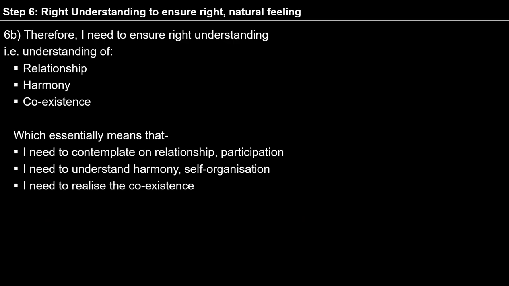To see the relationship, I do not have to rush outside. To see harmony, I do not have to run here and there. To see coexistence, I do not have to tour the world. Just by looking into my own potential to contemplate, to understand, to realize, I can see the reality. The whole existence is reflected in me. That part which is innate, universal, unchanging, is already reflected in me. When I start looking at it, I am able to see the reality. To see the existence, I do not have to tour the whole existence — there I can only get to see the form and property. For relationship, harmony, and coexistence, I have to be with myself, observe my natural acceptance, and then ensure it. I already have this potential inside me to contemplate, to understand, to realize.